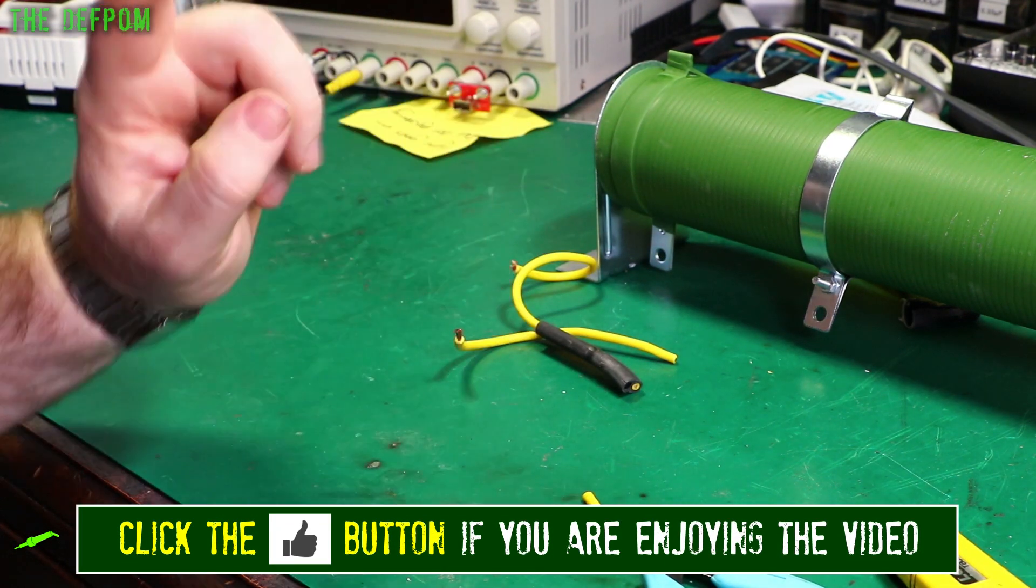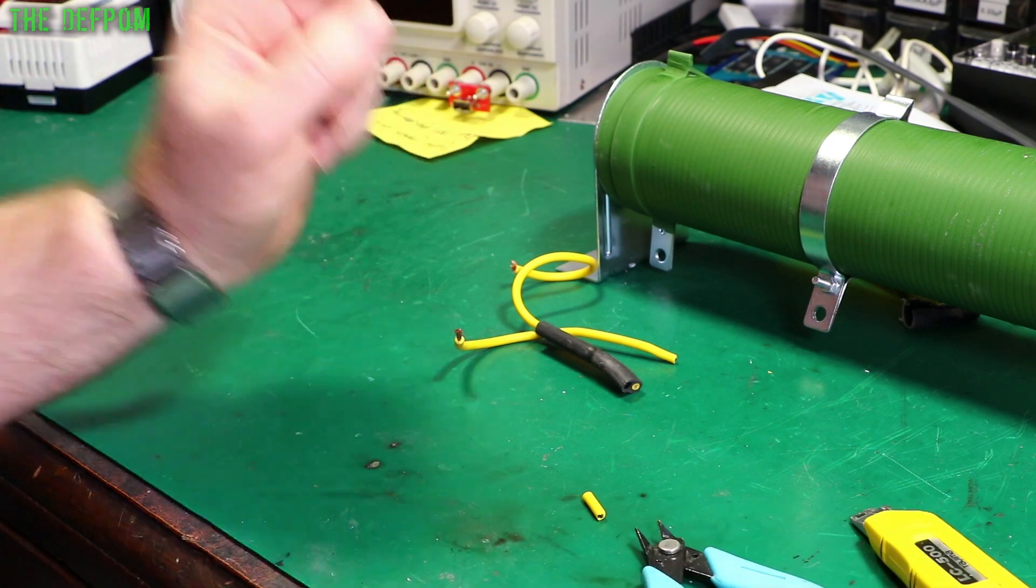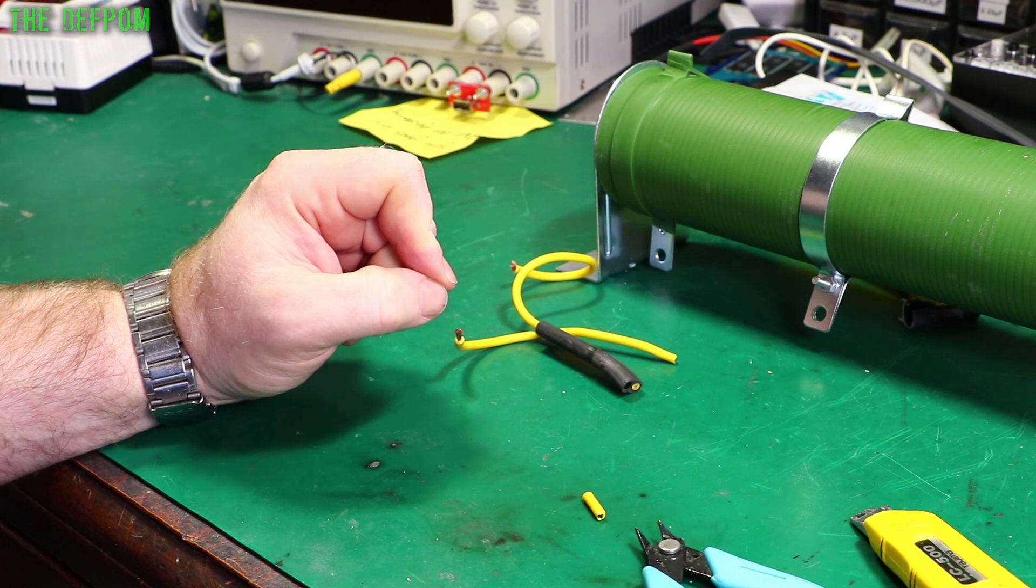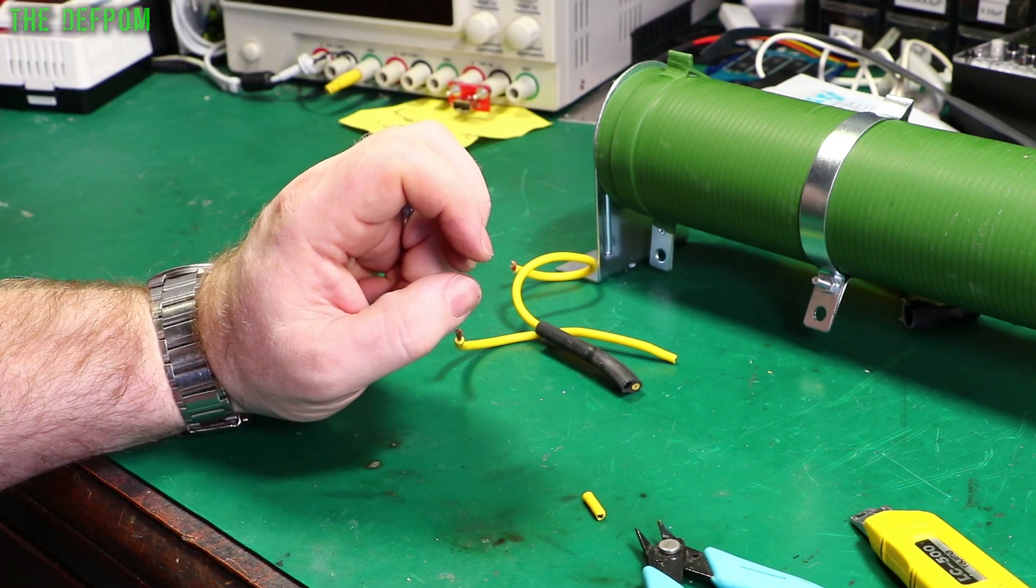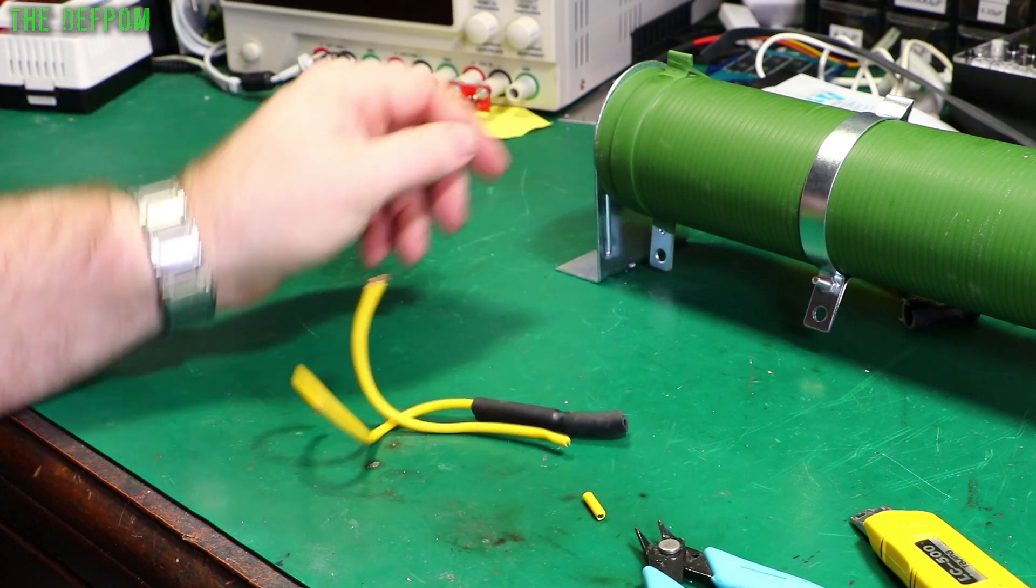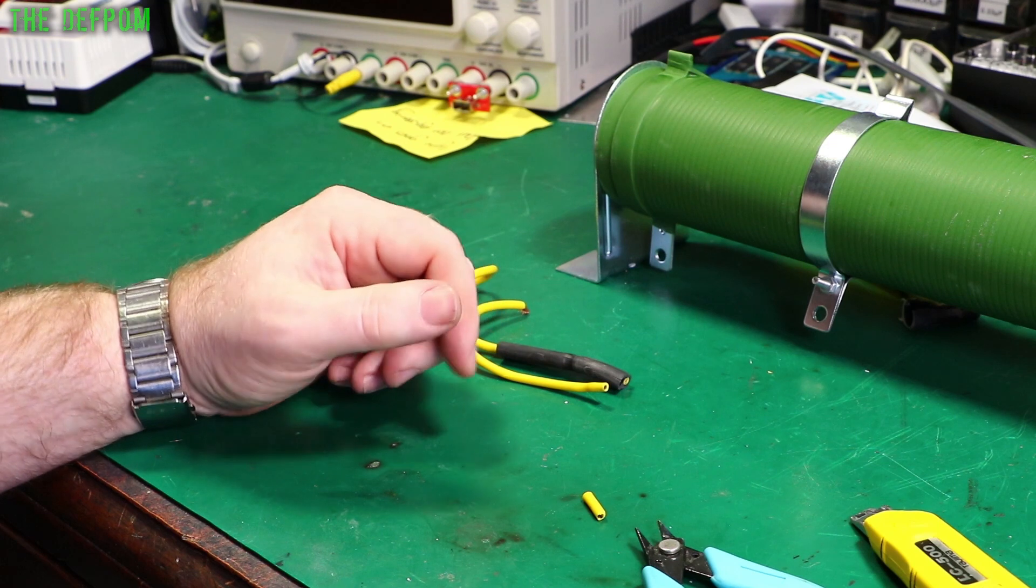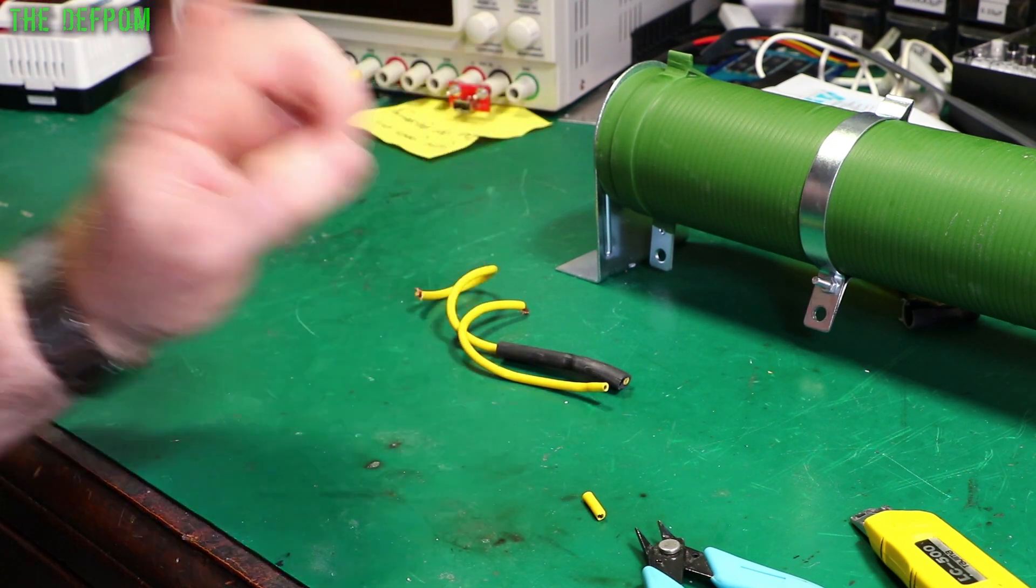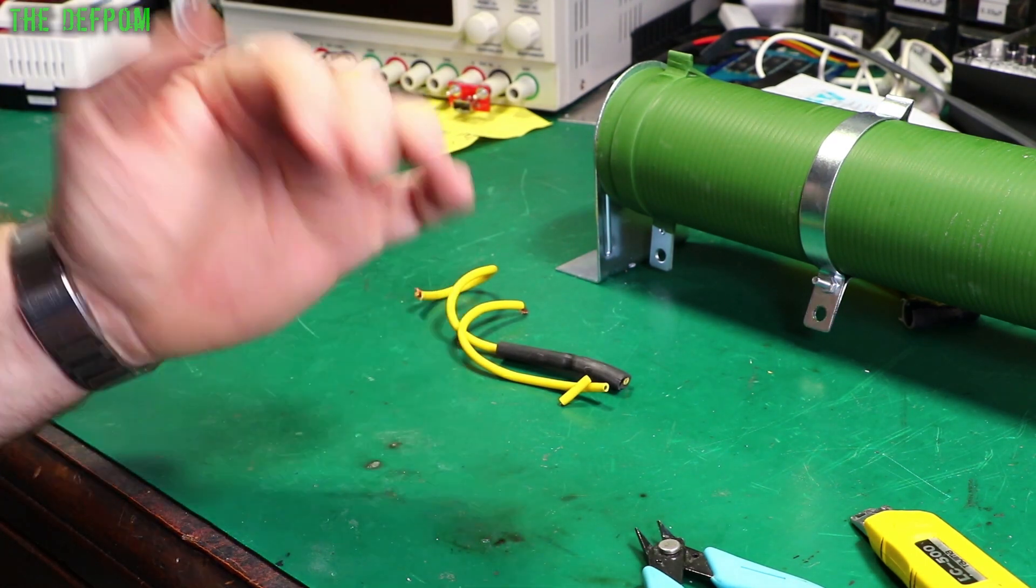Thumbs up. Subscribe if you've not already subscribed. Hit the bell icon to get notifications about new videos, otherwise YouTube will not tell you about them. YouTube probably won't email you about them because they've stopped doing emails. That's propagating across the network right now. So make sure you do do that. Have a shout out in the comments. Check out the links down below for the playlist for these Akatherm or in this case Vinidex electrofusion units and the videos at the end as well. Check those out too. I'll catch you next one. Thanks for watching. Bye.